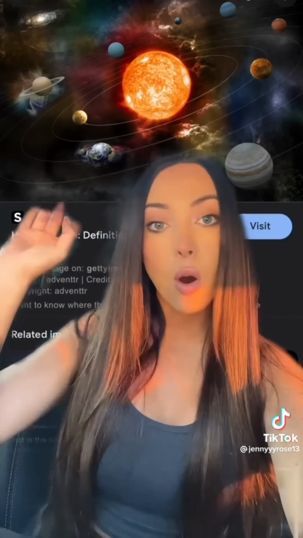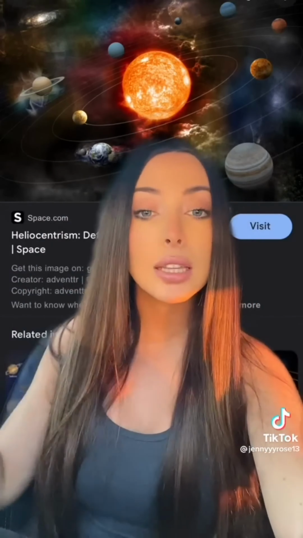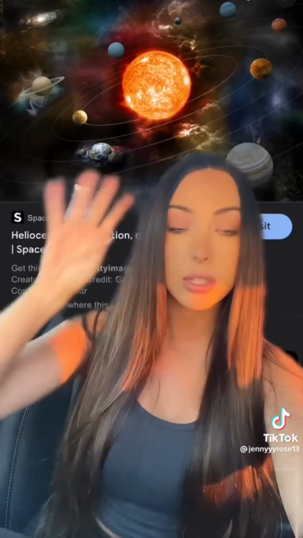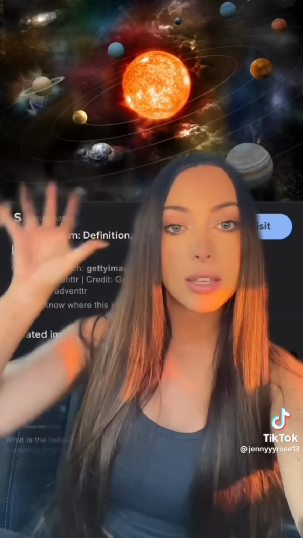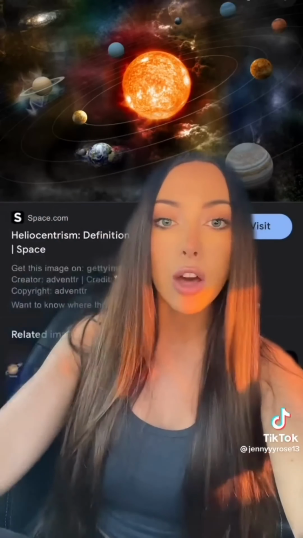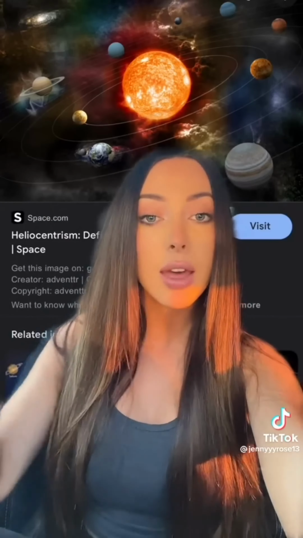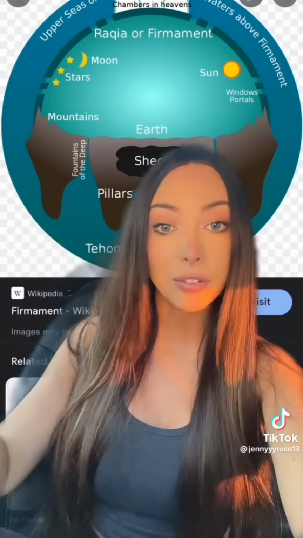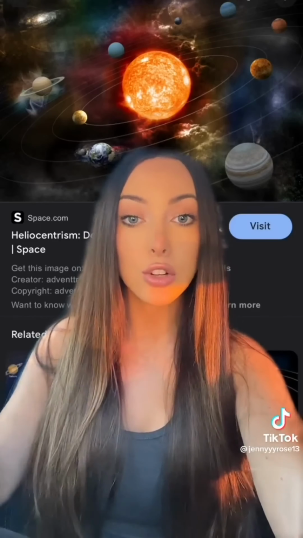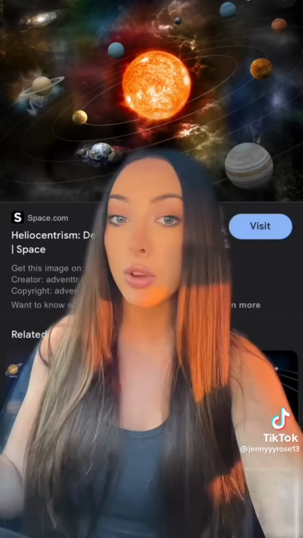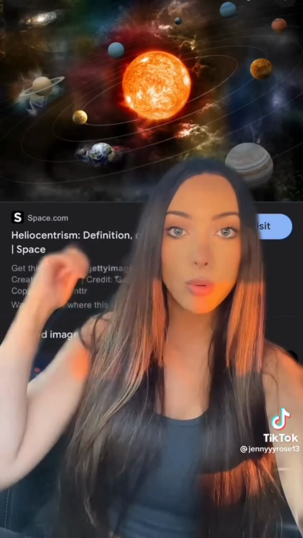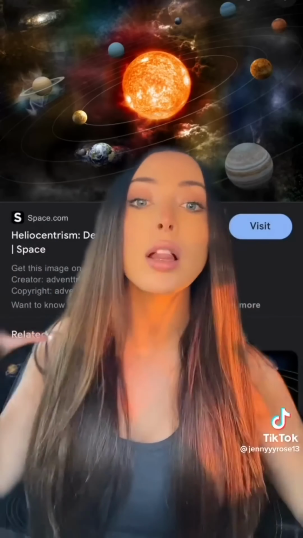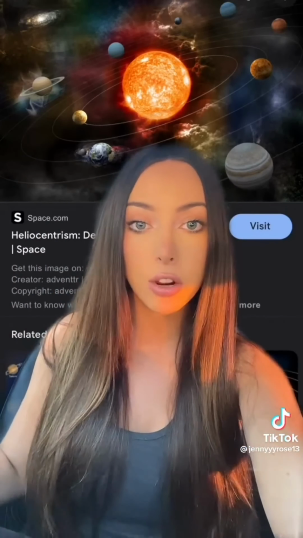Going to the globe model now, all of this is completely different than the flat earth model. This is heliocentrism, where the sun is in the center, it's the biggest, and all of the other planets revolve around the sun. This is heliocentrism. This is a flat earth model, completely different. On the heliocentric globe model, they say that the sun is 93 million miles away from Earth. Everything revolves around the sun, and it's way larger than every other planet, including Earth.